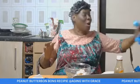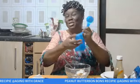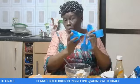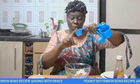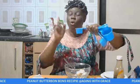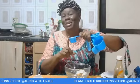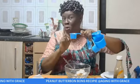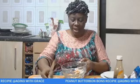But remember, my 1 cup today is 1/4 cup. But if you're making large quantity, you can use your normal 1 cup. So 1 cup of peanut butter, 1 cup of popped rice, 1 cup of chocolate chips, 1/4 cup of coconut flour. Okay? All right. So we add the three together.